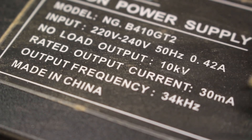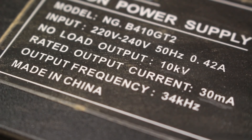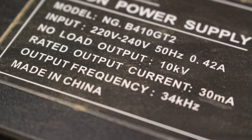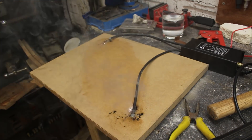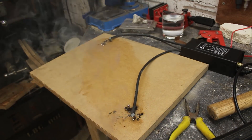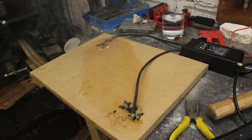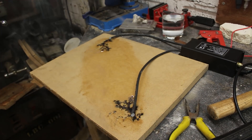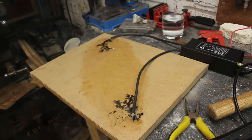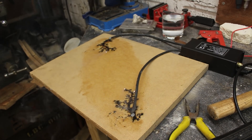Another option is to connect microwave transformers together and step up the voltage from the mains to about 2,000 or 3,000 volts. This doesn't create as good patterns since the higher the voltage, the better the patterns are going to be. It's also a lot more dangerous since these are unregulated power supplies and when it makes the connection between the two arcs it often jumps to very high amps and will pop the breaker. So a neon transformer is probably a much safer and more convenient option, but microwave oven transformers can also be used if you want to save money.